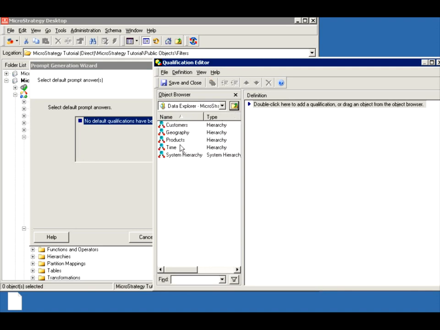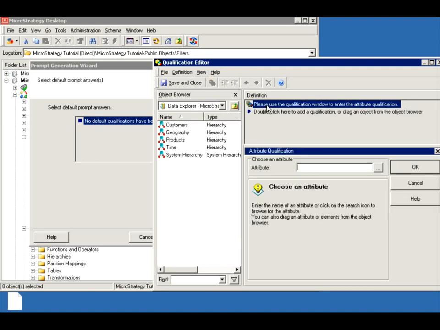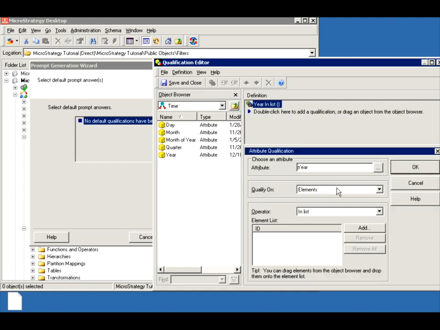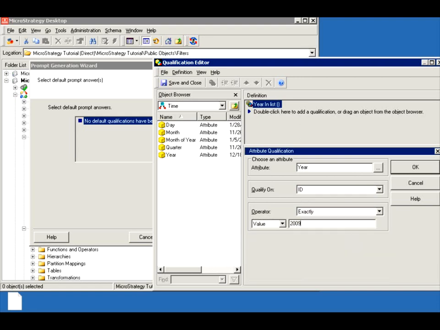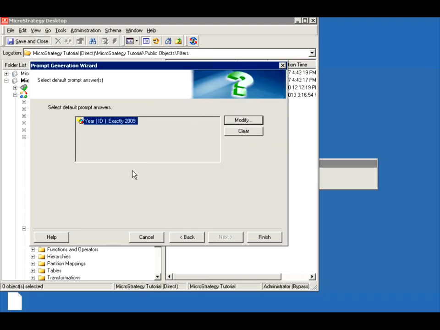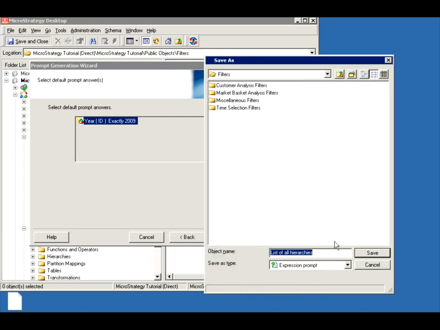Okay, and let me drag it here, or sometimes it doesn't let me drag. Okay, so here we go. The year, let's just say ID is 2009. Okay, so I'm making that my default. I don't know why I chose it, but let's just use that as a default. Okay, it really doesn't make sense sometimes when you're doing all hierarchies and then one default is the year, but let's just keep that for simplicity, and let's save it as list all hierarchies default year equals 2009. Okay.